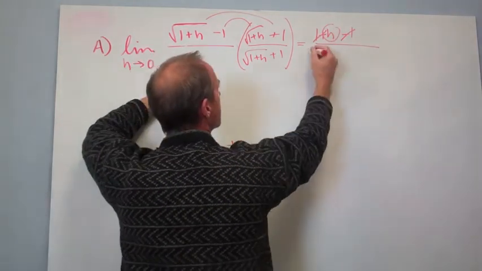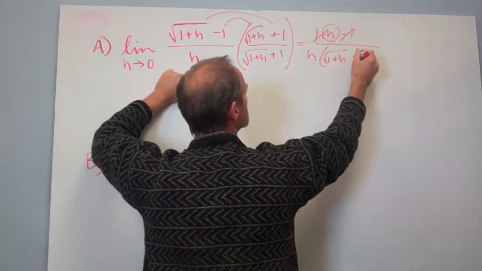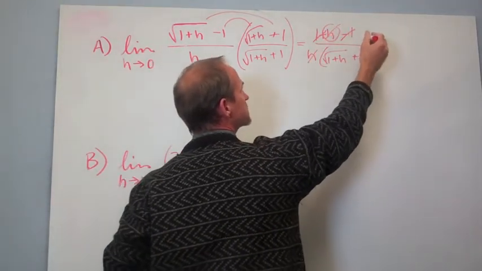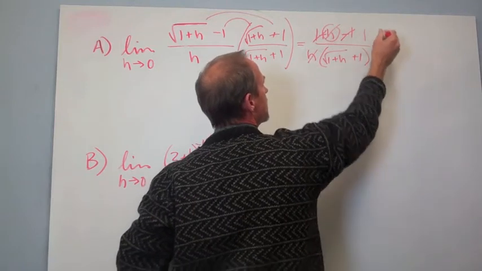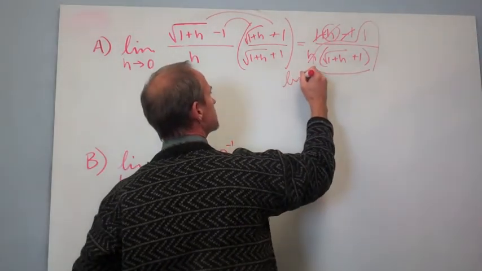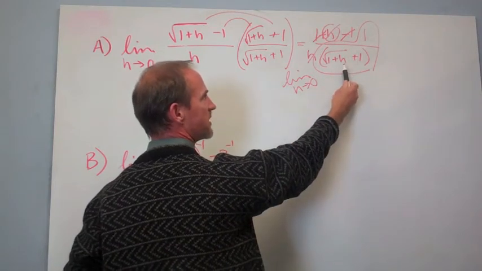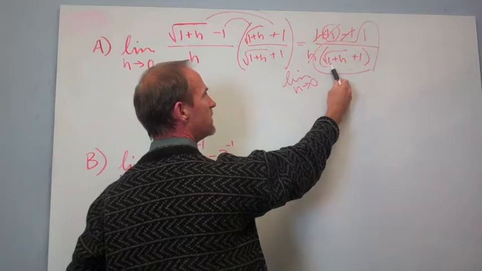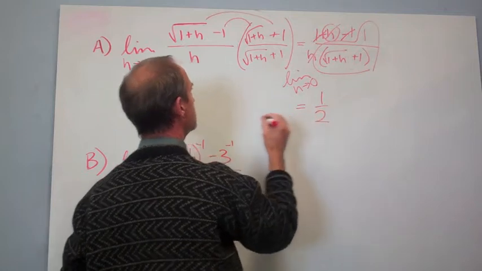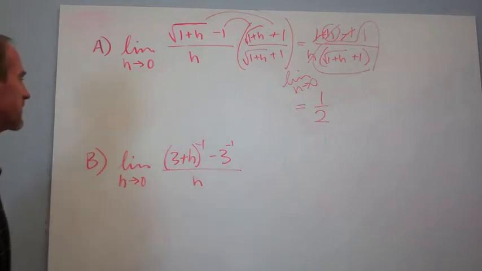Alright? Down below I have h times this denominator, the square root of 1 plus h plus 1. I can cancel these h's, and I end up just with a 1 for my numerator over that denominator. I can now, don't forget, sometimes it's easy to leave that off, that's h as it approaches 0. I can evaluate this limit now using the direct method by putting in 0. The square root of 1 is 1, 1 plus 1 is 2, 1 over 2 is 1/2. So this equals 1/2. The limit as h approaches 0 gets closer and closer and closer to 1/2. Check it on your calculator.